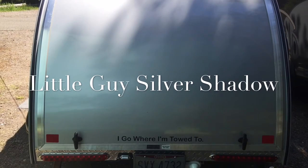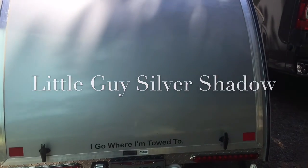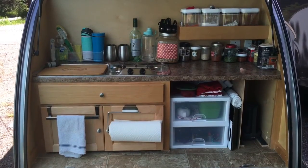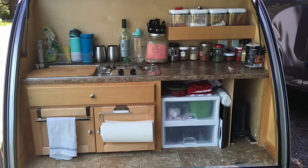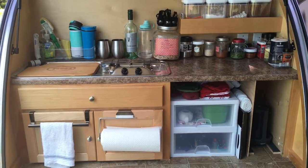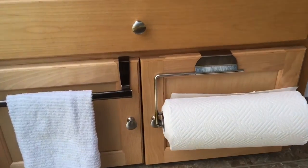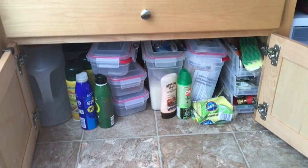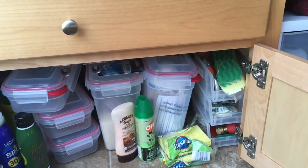We got a lot of questions about what's in the back of the teardrop, so I thought I'd open up the hatch and have a look. Here we have our kitchen — everything we need to cook and stay organized on the road. It's got some nice counter space, a two-burner stove, and even a sink with a three-gallon water tank and electric pump. We have some storage behind the doors with cooking and cleaning materials, rice and pasta, extra propane tanks, bug spray, and sponges — everything we need.